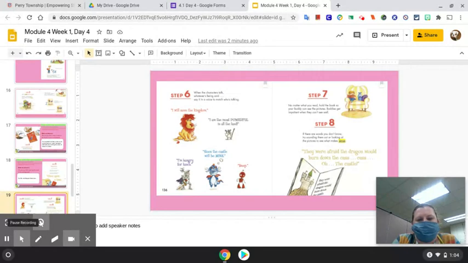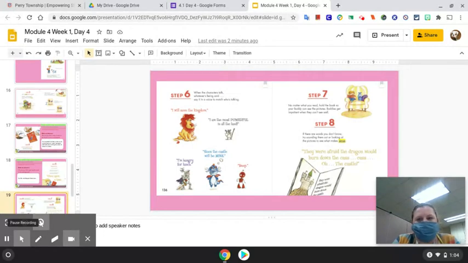Beep. I'd like you to pause the video, and on your own, I just want you to read what the lion and the mouse, the knight, the dragon, and the robot say. So read that out loud, and I want you to make sure you listen to your voice and how your voice may change as you're reading those things out loud. When you're finished, unpause and come on back.